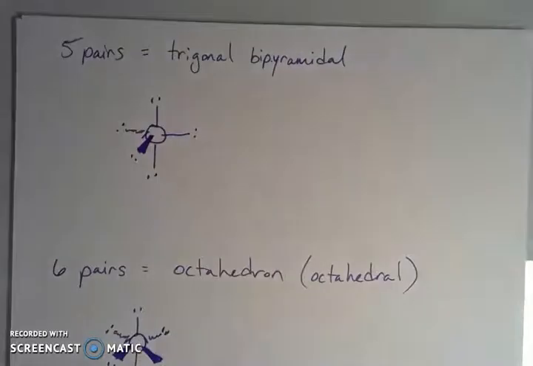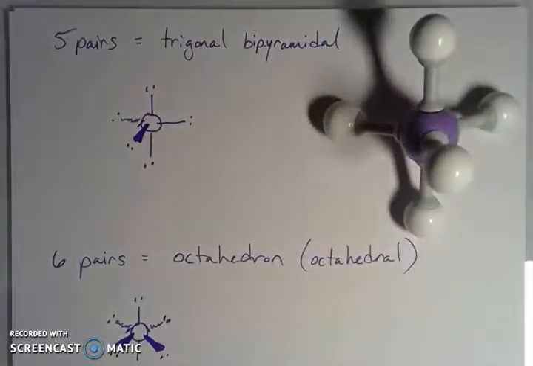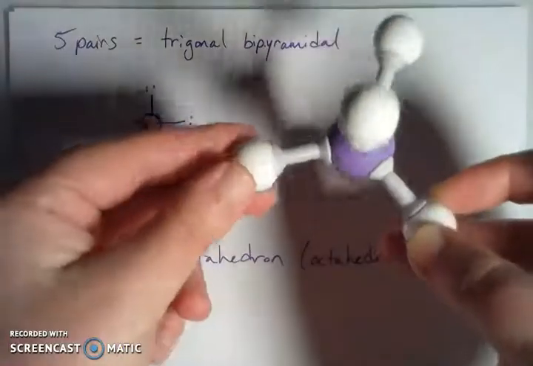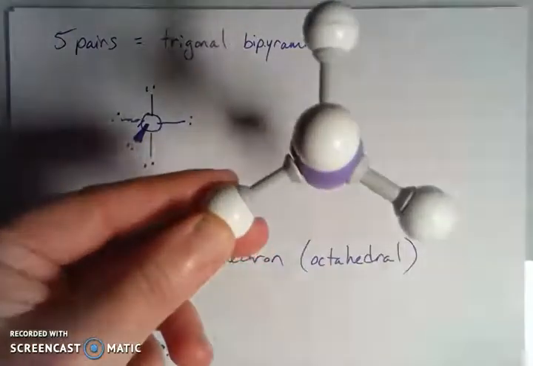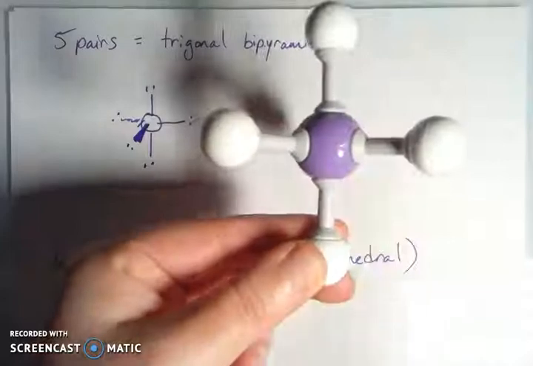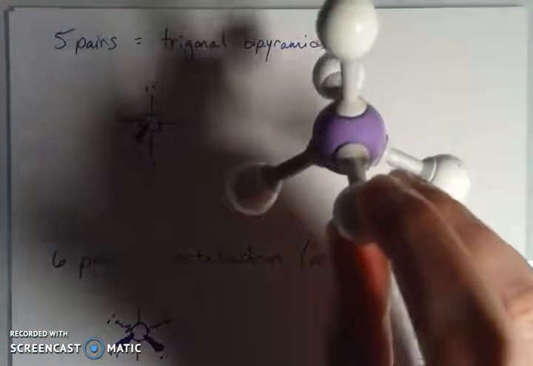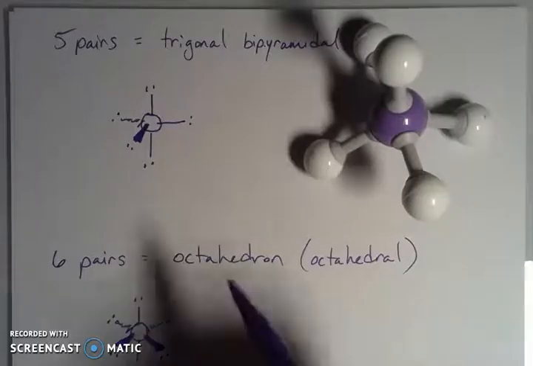Okay, now 2, 3, and 4 are the most common when we're thinking about molecular geometries, but there are some molecules that break the pattern. They break the octet rule, and so you can sometimes have 5 pairs around a central atom, and that looks something like this. If we do some rotation here, we can see that there are 2 sets of atoms. There's this set here that looks like a trigonal plane, and this set here that's a straight line. So we have a line with a trigonal plane coming through it, and that's our trigonal bipyramid, or we say that it has trigonal bipyramidal geometry.